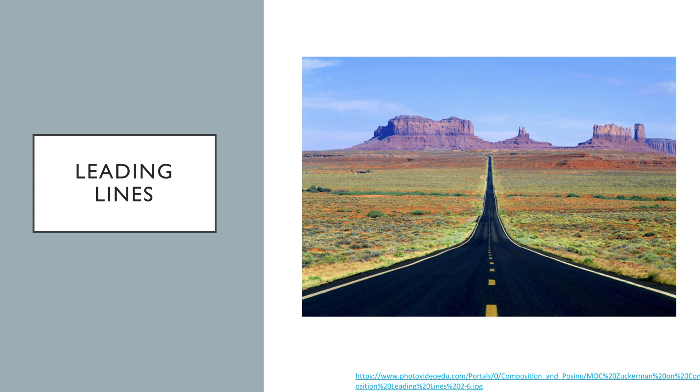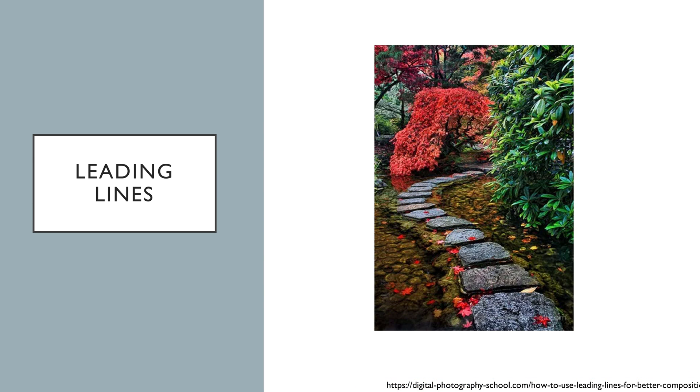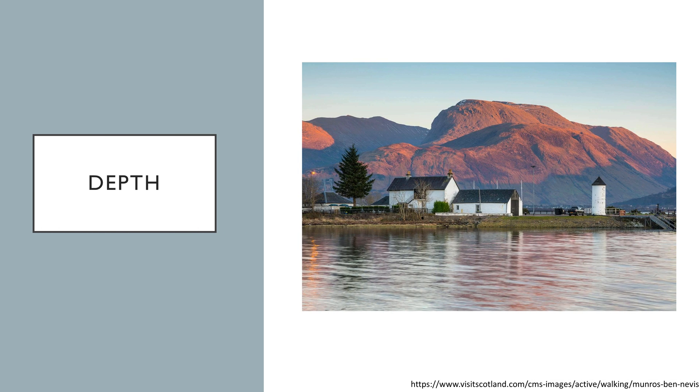The lines do not have to lead to a specific object; they can also lead to infinity, which is common to see with roads. This example of leading lines doesn't lead to infinity — it leads instead to the red maple tree found in the image. The leading lines in this case aren't as straight as a road, but the path of stones going towards the back of the image help guide the viewer towards the subject. Leading lines lead to another composition rule of thumb, which is depth.